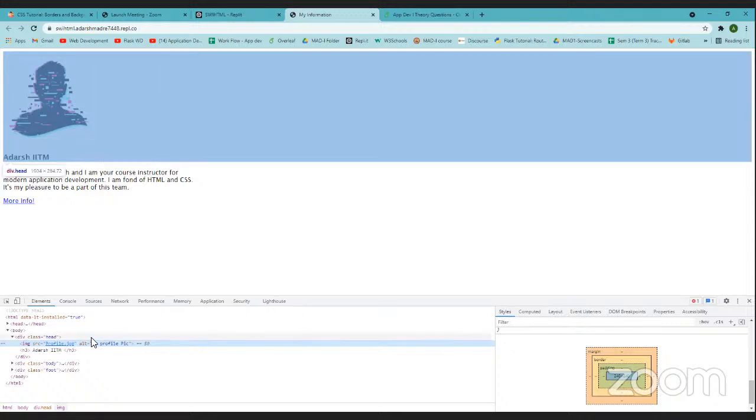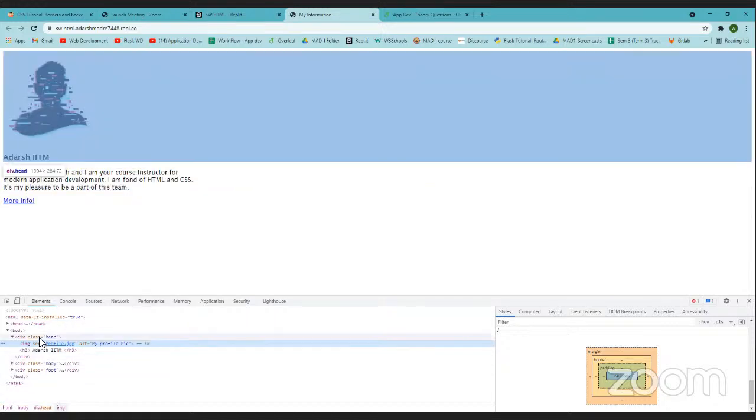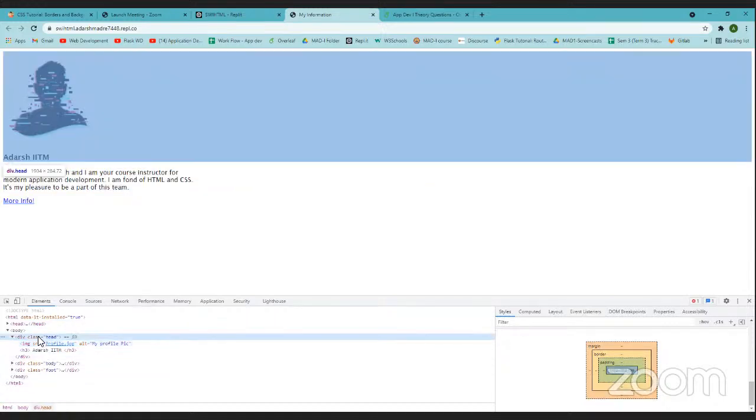And that margin which is not highlighted, which should be highlighted, does not belong to my profile picture. What it belongs to, see, if I select the div, can you see the whole content? The blue color is completely highlighted, right?